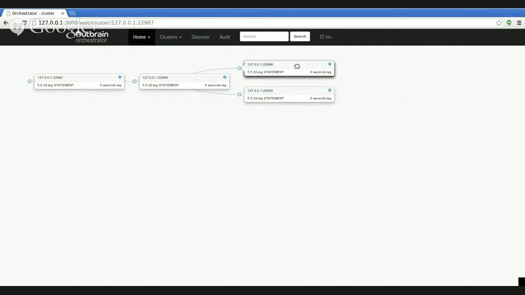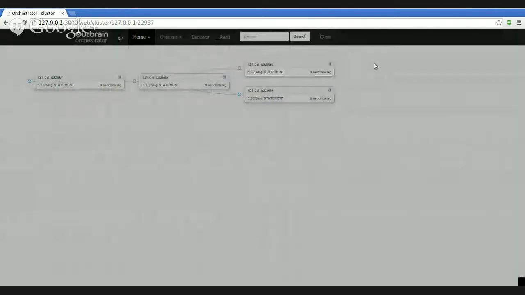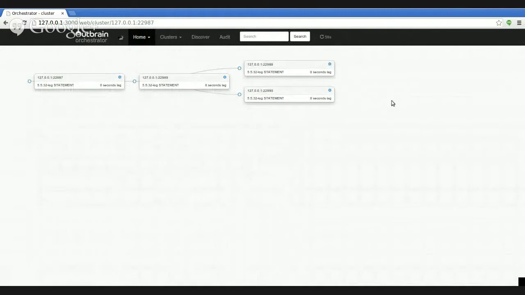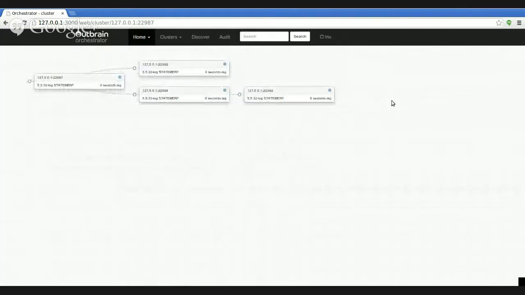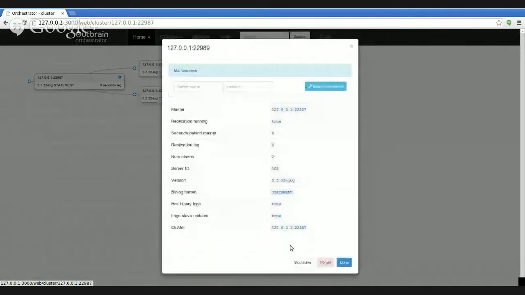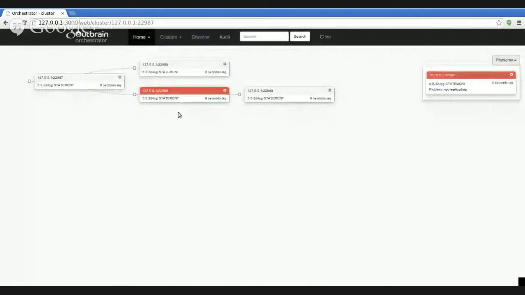It's not just GUI, it's also command line. You can run everything from command line, but the fun part is the GUI part. And as opposed to other tools, it allows you to keep a state of your topology. So, for example, if I were to take this slave right now and stop the slave, now this slave is not replicating, and obviously that slave behind is not replicating as well.